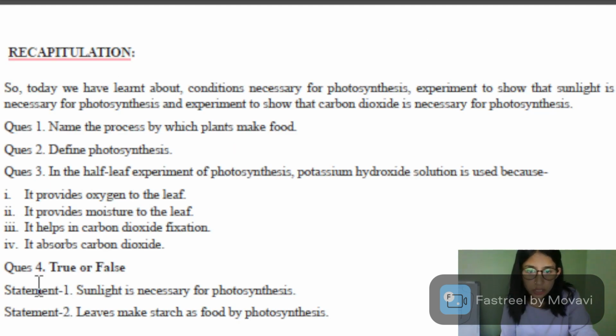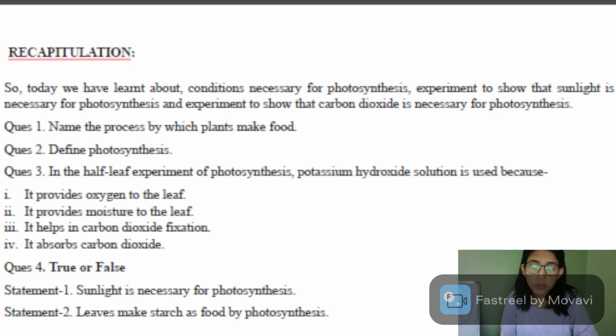Now we'll be doing a quick recap of what we have studied today, and you will be answering some of the questions, and then we'll be moving on towards the homework. So in the recap, in humans there is this process that is called inhale and exhale. So in the breathing process, we are inhaling oxygen and exhaling carbon dioxide. In the same way, plants are inhaling carbon dioxide and exhaling oxygen, which is in turn used by us humans and the animal species.